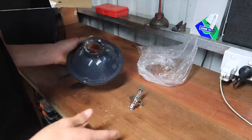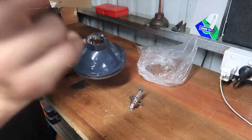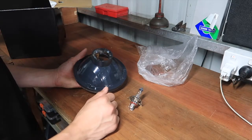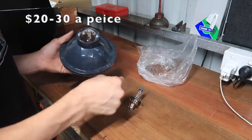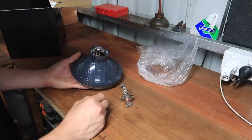Semi-sealed means that you can take the bulb out and replace it. The old ones, you couldn't. They're sealed beams, so you have to take the whole unit out and replace the whole unit. And they're about 20 or 30 bucks to buy the whole lot. These were, I think, 40 bucks, globes and everything, so it's not too bad.